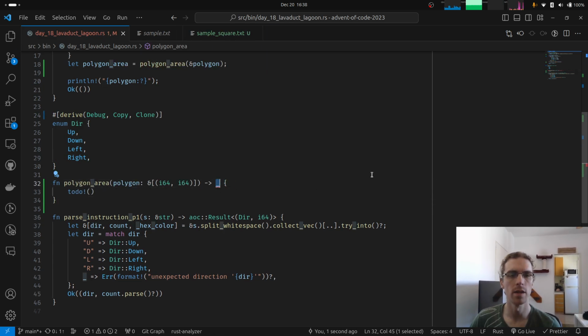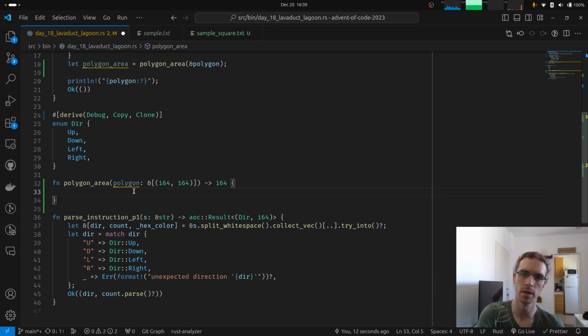So the area, we're passing i64 here. Does it make sense to have that? Yeah, let's use signed numbers for everything. It doesn't make sense that the area is signed, but don't care. Here we need to finally do the shoelace formula, and once again I forgot, a bit late in the video, to put a stopwatch, so I don't know how long we have been going, probably like 20 or 30 minutes already.